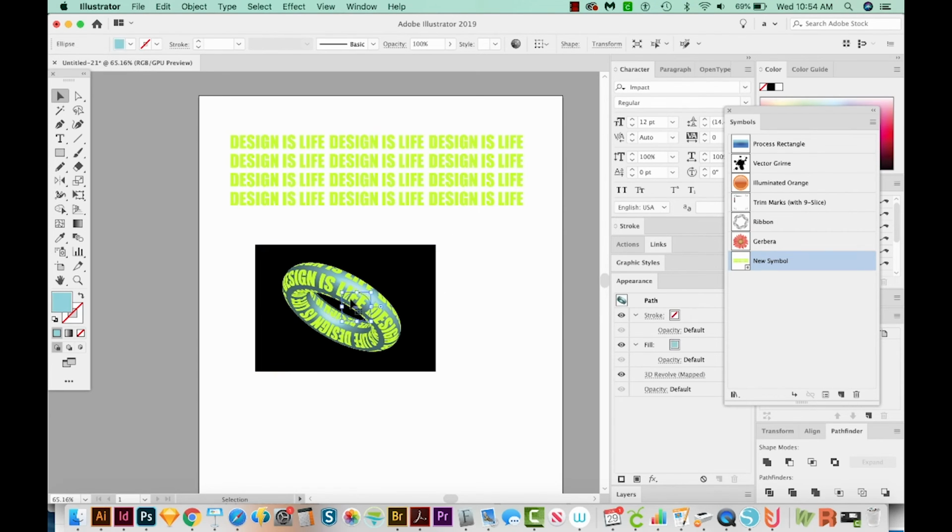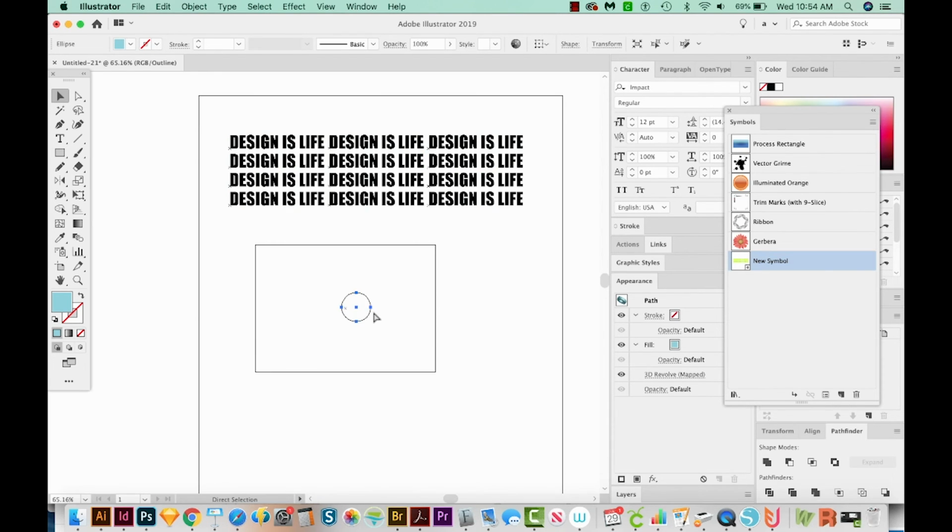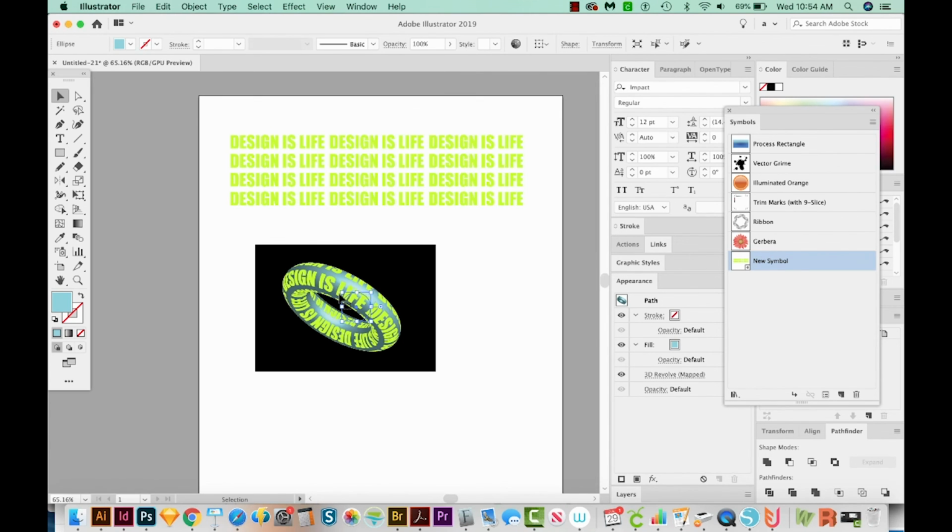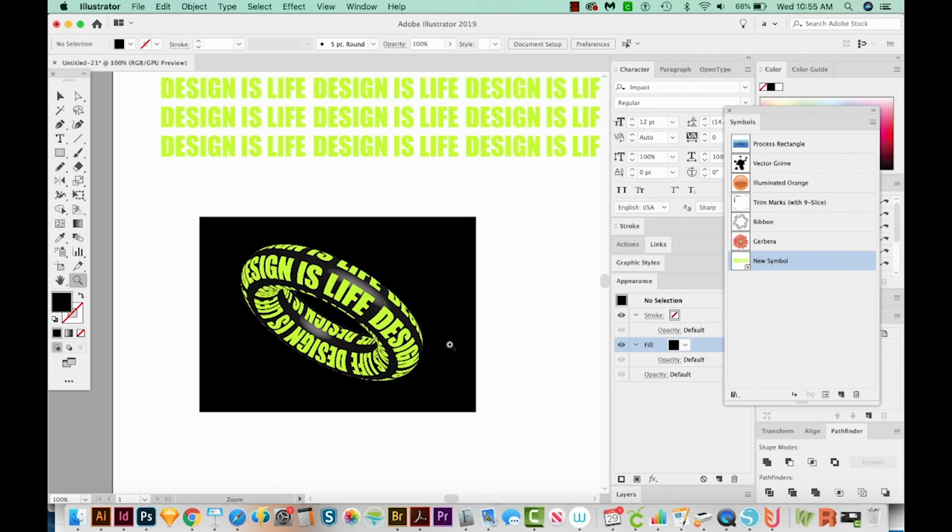Okay, I'm going to click on my 3D object again, which actually is only a circle. If you hit Command Y or Control Y on a PC, you can see that you just have a circle there. Everything else is an appearance that's been added to it. So let's hit Command Y or Control Y to get back. Okay, my fill on the circle is kind of light blue, so I'm going to click on that, and then I'll click on the drop down and just choose black. Okay, and this is the effect I wanted. This looks really nice. Kind of a neon 3D look on a black background.